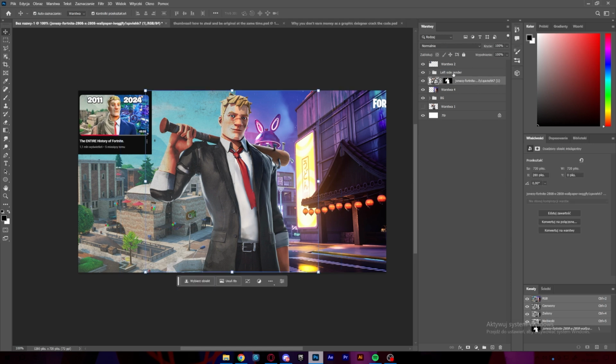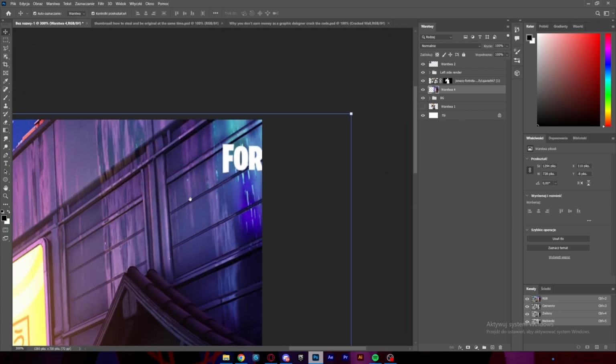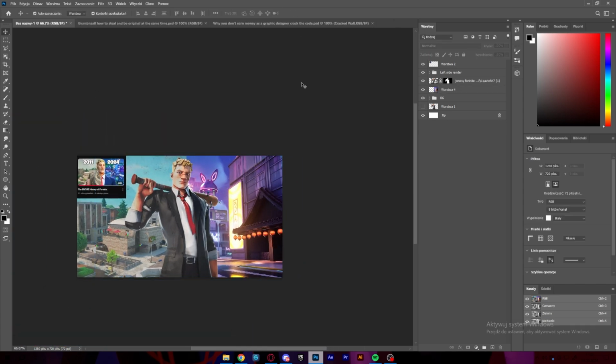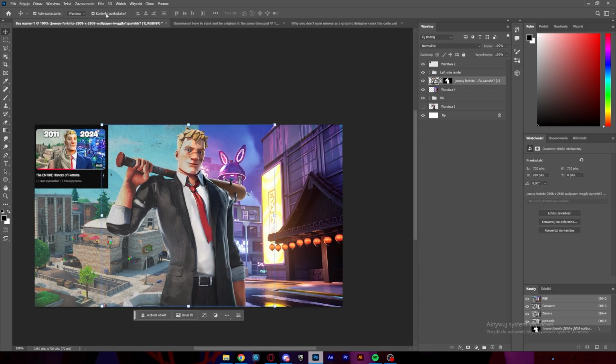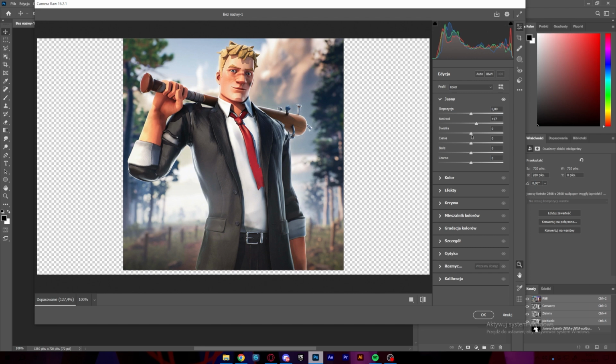And now we're gonna focus on the right side, but we have to delete this Fortnite logo in the right corner. I just saw this. Okay, perfect. Now use right side render, go to Camera Raw filter, and make the same settings as I do.